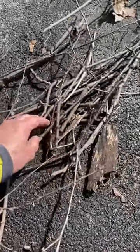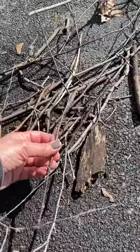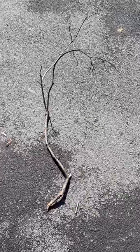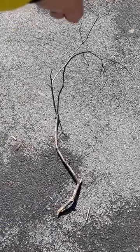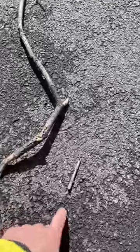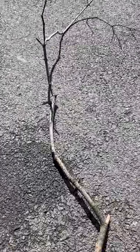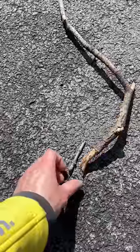So, you know what? When I found all these, I was thinking about how you might be able to play with sticks near your house. Here's my idea. I thought that you might find the biggest stick. Here's my biggest stick. Look, it starts all the way down here and goes all the way up to the top. That was the biggest one I found. And look down here, here's the smallest. It's so small compared to the big stick next to it. So you might want to find your smallest stick and your biggest stick.